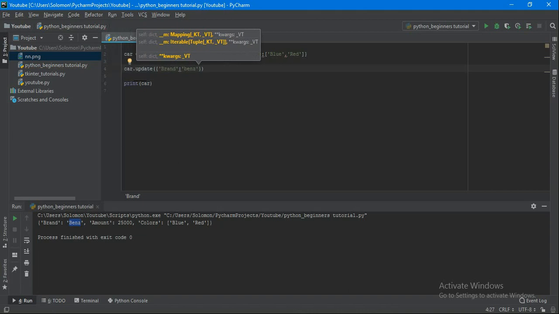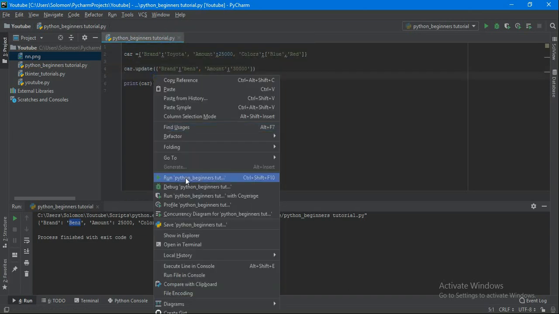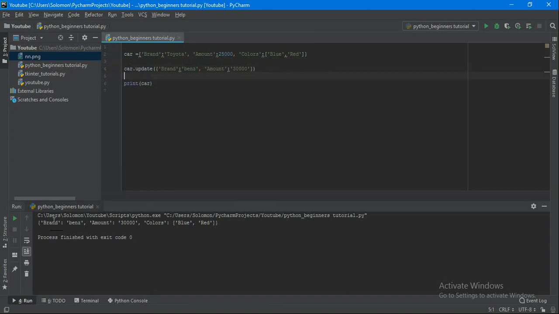I can also do this for others, and the amount, and the value of the amount is going to be maybe 30,000. So if I run this, you can actually see that it's updated to Benz and 30,000.